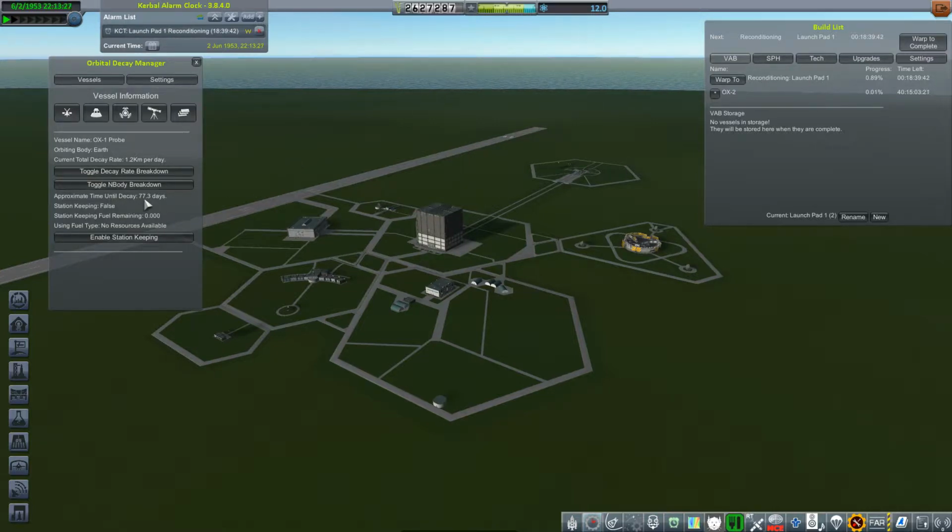So that's extended it from 49 days over to 77.3 days now. So that's what I mean by recalculating things. It's not perfect. It's an estimate. But it still does decay at 1.2 kilometers a day. But what that's forgetting to tell you is, like I said, it's brought the apoapsis down, but it's also increased the altitude of the periapsis.